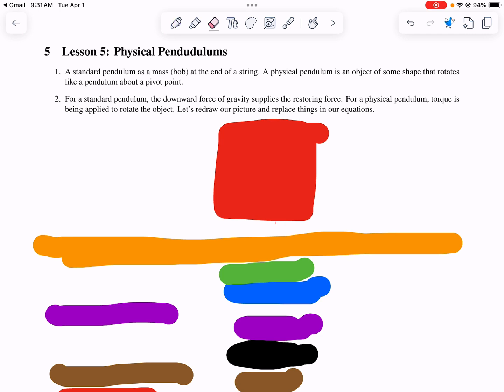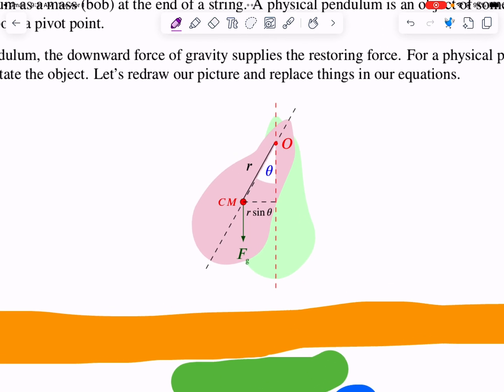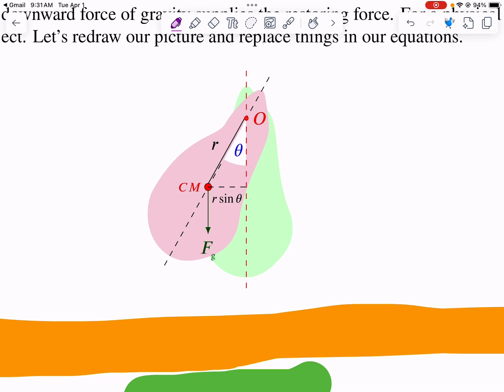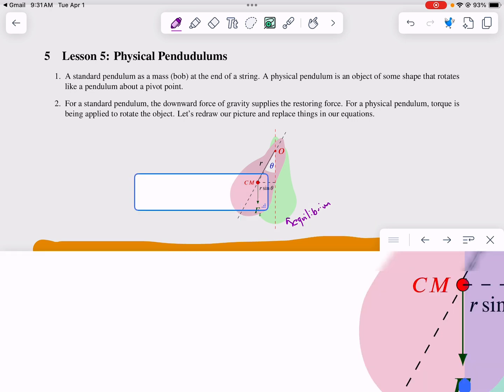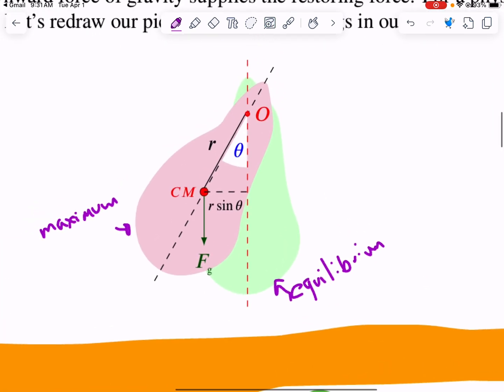So let's take a look at this picture here, and if you need some time to draw it, pause the video. There we go. Okay, and I'm going to zoom in here real fast. So here's my blob. One of these blobs is green and the other blob is purple. The green blob is where it would be in equilibrium. Then we're pulling the blob up to the purple here, which is where our maximum is. So this is where we're going to take it up, and then we're going to release it. That's our amplitude.